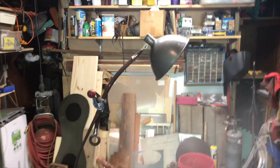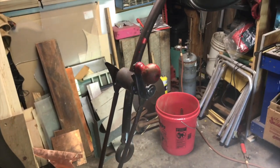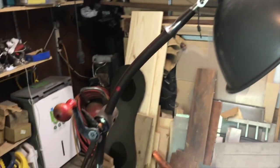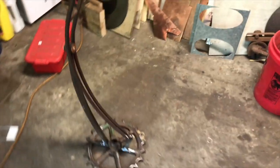I jumped ahead quite a bit on you. I have not wired it yet and steel wooled it and got that back down to red, but everything's assembled and there's a few little issues that I'm not real happy about, but I think that it'll be just fine once we get it all together. So, kiddo inside's a little rowdy.